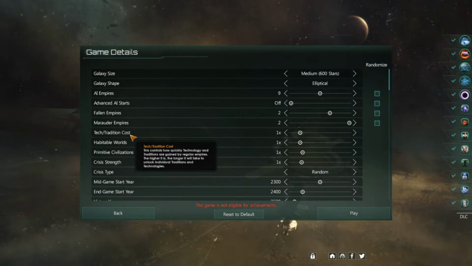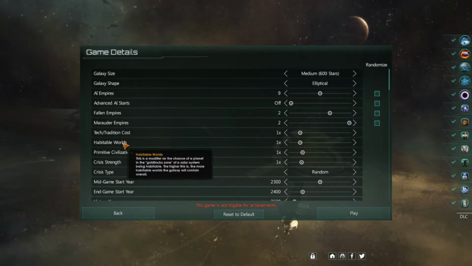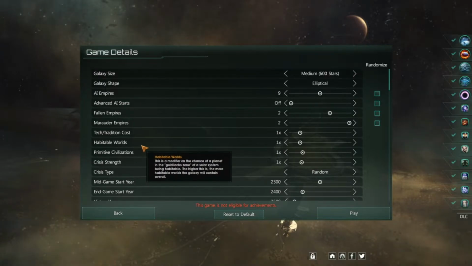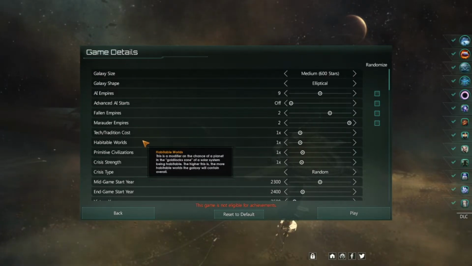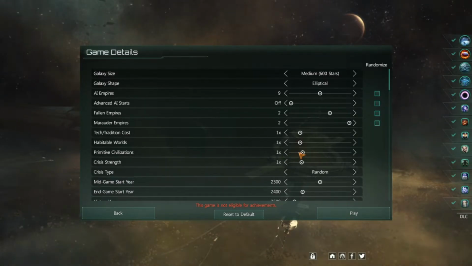Cost, exactly what it says. How much science is it going to take to earn a tech, or how much unity is it going to take to earn a tradition. Again, one. Habitable worlds. How often is a planet going to be habitable in the galaxy? How many of them are there? Again, one. Primitive civilizations are civilizations that spawn, but they're not space capable. You can uplift them, you can enslave them, you can invade them. Up to you. Again, just so you get used to the mechanics for your first few games.